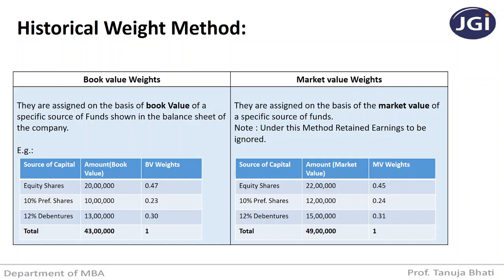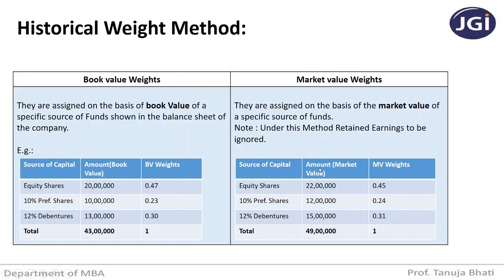Retained earnings are earnings that are kept aside by a particular company out of its profits, such profits which are not distributed as dividend to equity shareholders. Now it is a type of savings. Will our savings have some market value? No, right? That is why retained earnings are to be ignored.